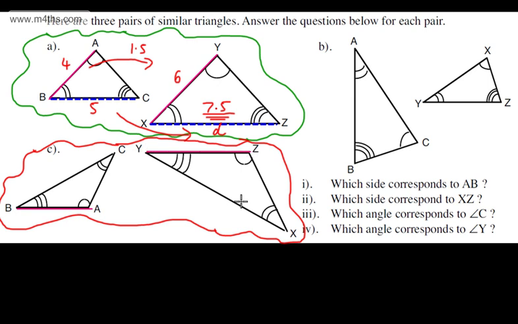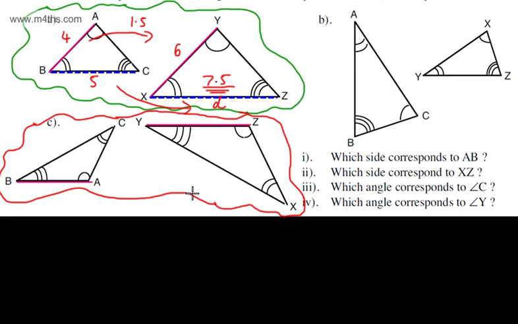Often the best way to think about this is being flipped over. What I'm going to do is draw this below flipped over, because often when we're doing these questions it can help to look at it a different way. So what I've got down the bottom, hopefully this all makes sense, I've got y here, and I've got z here, and I'm taking x and flipping it up the top. Imagine this is your axis of symmetry and you're lifting x over and bringing it here. So we end up with x here, we've got the double angle here, we've got y down here with the treble, and we've got z right there. So we can see quite clearly from here that yz is going to correspond to AB.